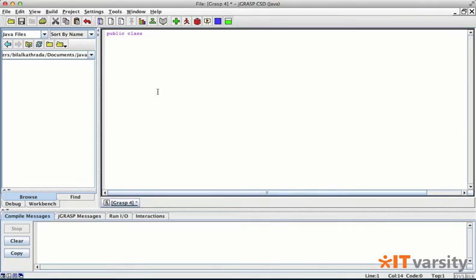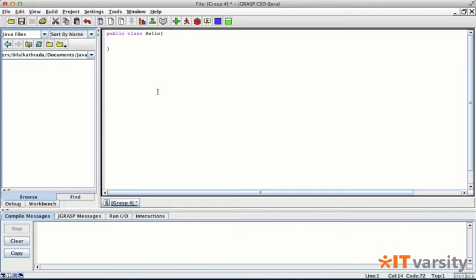And every class needs to have a name. So we're going to call this class hello. And a class always starts with a curly brace and ends with a curly brace. So there we have it. That's our first Java program. Now, of course, this program does absolutely nothing. It's just a shell, an empty shell of a Java program. It's an empty shell of a class which has a public scope, meaning it's viewable and accessible to other classes in the same package as well as in other packages. And this program's name is hello.